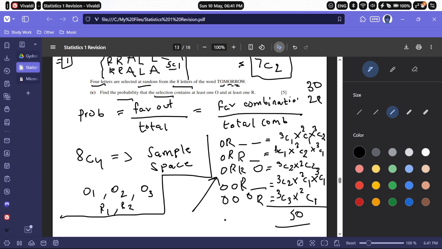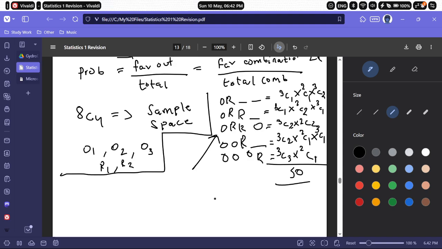Are there any rules for finding probability in permutations? That's a good question. I don't think there have been any questions lately related to that. But then again, it's just common sense if you think about it. Just think about what your sample space would be, how you define your sample space. And depending on that, you have to think about how your favorable outcomes would be.